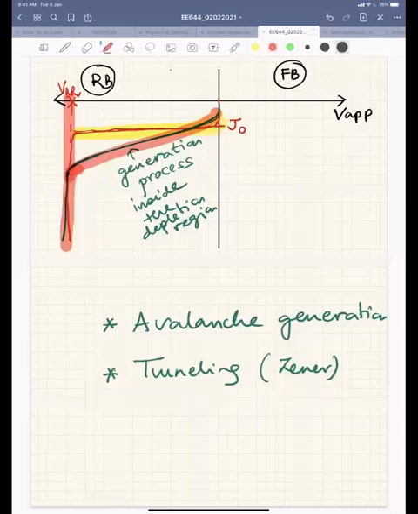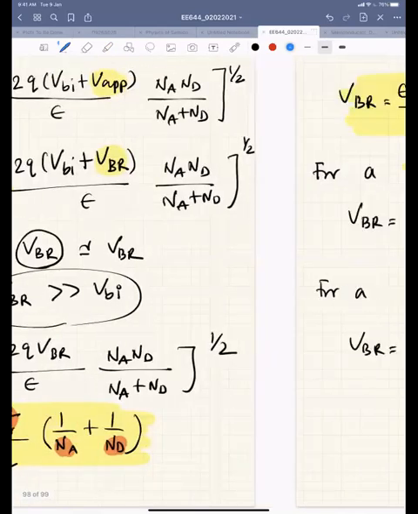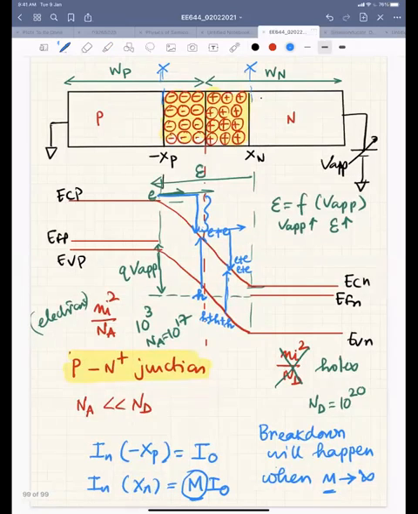So if you're talking about some point somewhere here, the current going into the depletion region and the current coming out of the depletion region, there is not much difference. That is what we call the reverse saturation current. But if you go to the lab and measure, that current is not exactly constant. There is a small slope, but we still call it reverse saturation current. That's fine. Is it clear, Sarda?